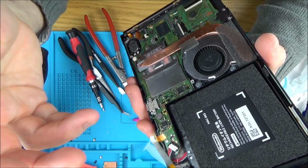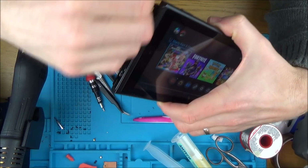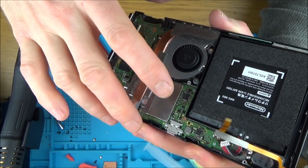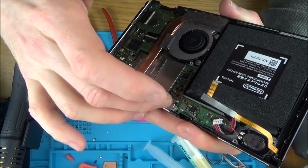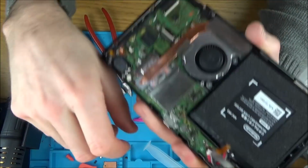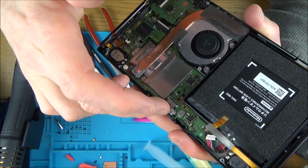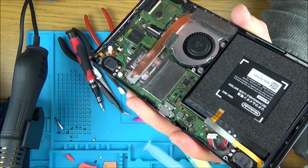Yes, it's not ideal that it doesn't dock, and yes, it's not ideal that the Joy-Cons have to be played in tabletop mode even when they're on here, but it is still a switch that works. So I would rather change this out on a switch that is faulty because this doesn't work. For example, often you get ones with broken ones of these where somebody put something in wrong, or maybe they had the cable in, they let the switch drop and it snaps some part of the inside. In that case then, I'm not breaking the switch by swapping one of these out. If it goes wrong, it didn't work in the first place. So that's my thinking behind it.